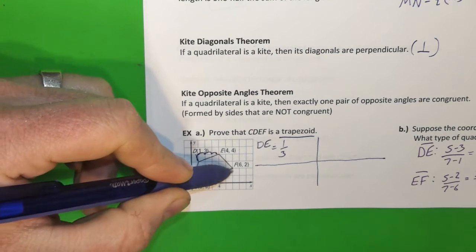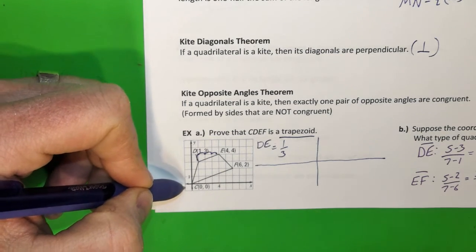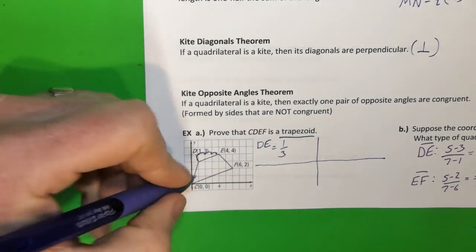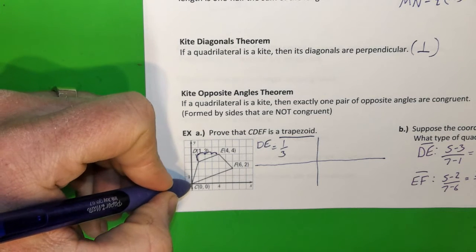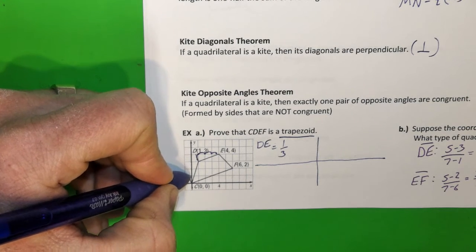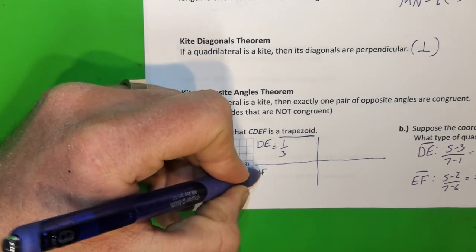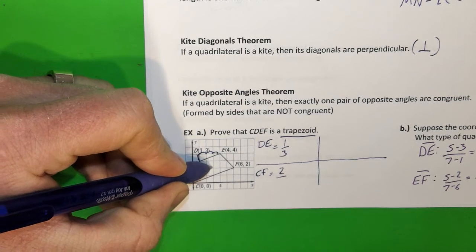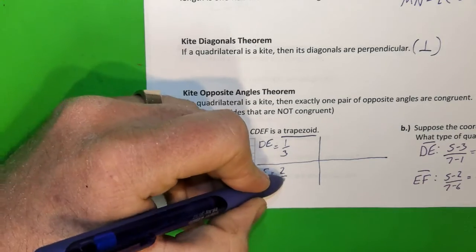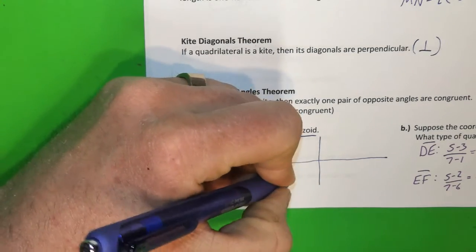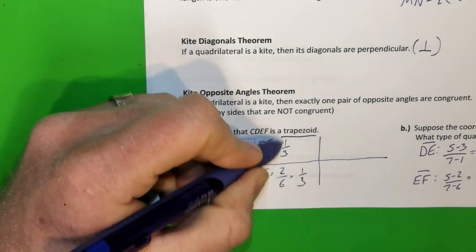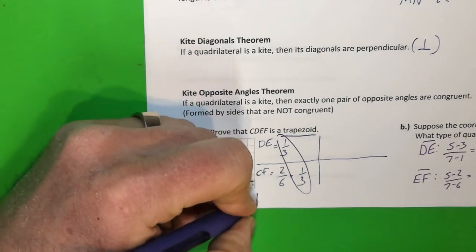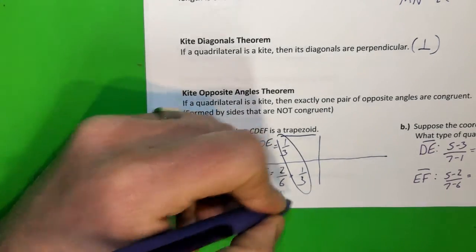Now, if I also look at the drawing, I notice that CF right here looks like it would be another parallel base. So I would love to determine if that had the same slope as DE. So let's take a look at it. If we're going to go from C to F, what we could do is once again count the rise, which in this case would be 2. And then the run in this case would be a little bit longer: 1, 2, 3, 4, 5, 6. Now that fraction does reduce. 2 over 6 reduces down to 1 over 3. These two are matched. Because they are the exact same answer, that means that DE is parallel to CF.